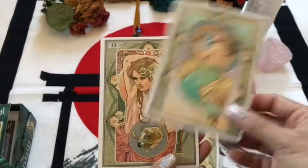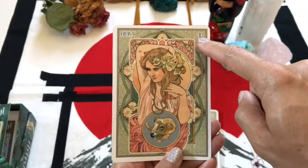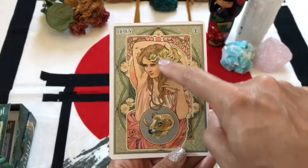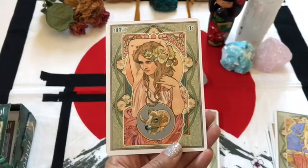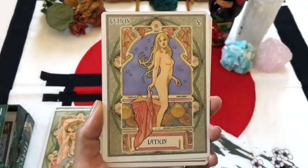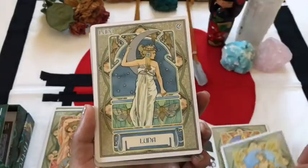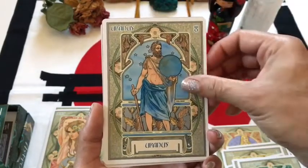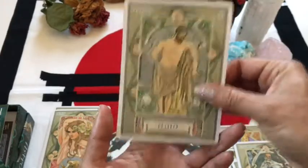If you didn't know a lot about astrology, here you have Aries, and it gives you the symbol that you might see. You see that this is the ram, and you kind of see determination in her eyes. She's got the flowers. She's kind of laid back, but ready to get down. So you could pull a lot off of the images there, and then here are your planetary cards. Most of these are dudes, and the star cards are mostly chicas.